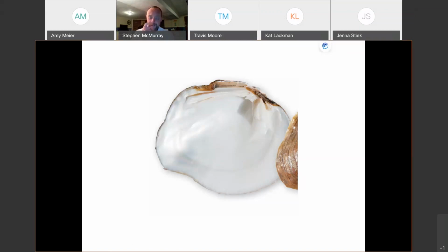Okay. Yeah. And one more question. Does the mussel select its habitat or does its host? Oh, that's actually a very good question, and it's almost like which came first, the chicken or the egg. After the glochidia attach to the host, they don't utilize any of the tissue from the host, because they clamp down on the gills or the fins of the fish, and there's just a minuscule amount of fish tissue inside of that glochidia shell.